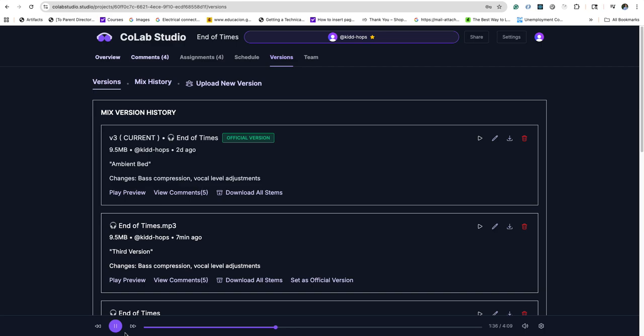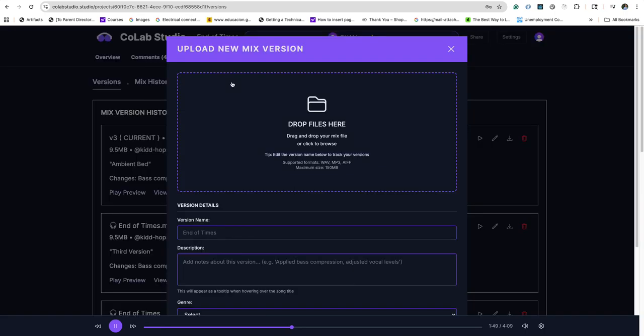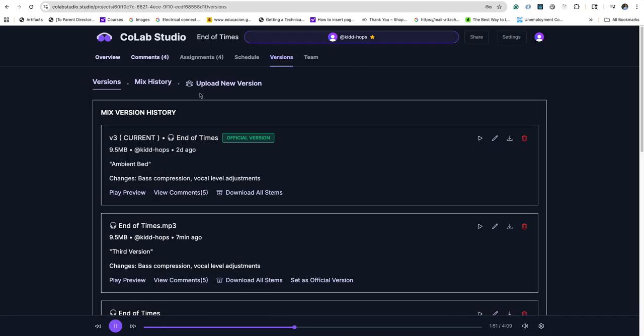So let me turn this down. I can show you the volume controls. And I can also show you that you can speed it up, loop it, right? So that's kind of cool. And you can upload a new version. I've showed you that on the other page. I guess I showed you that here too, actually. The mixed history doesn't work right now, so I'm going to have to take care of that. I don't really know if I'm even going to keep that.